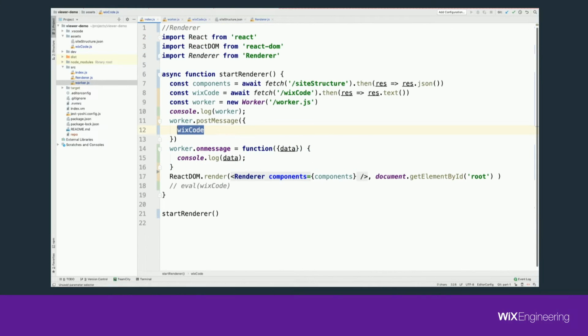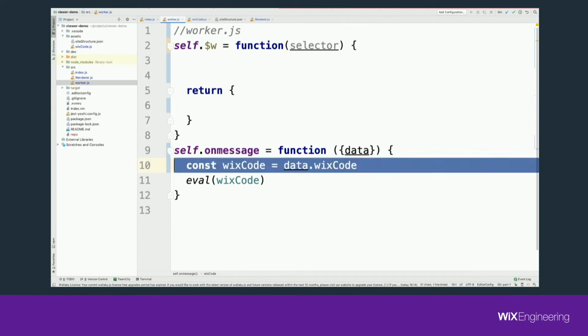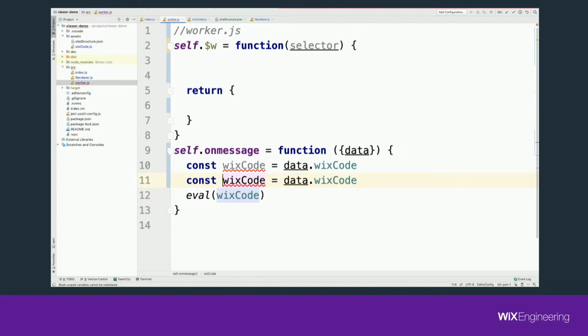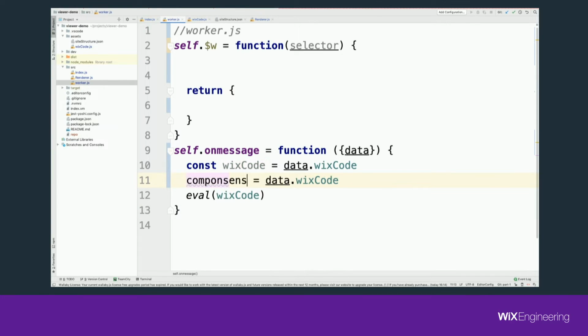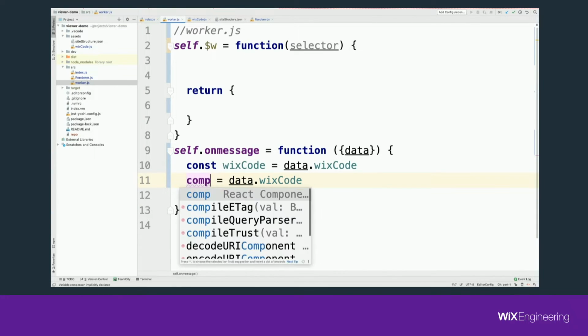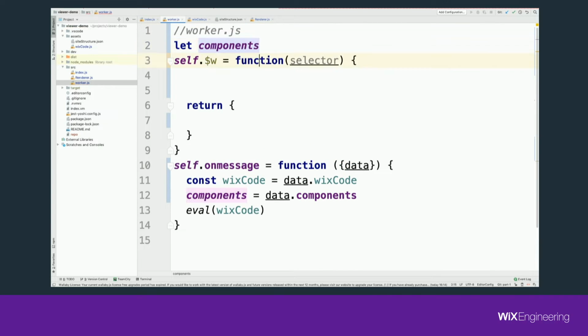To do that, I want to have the components also in the web worker. So let's send all the components also to the web worker. I will put them globally so I can access them in the $w function. Great.